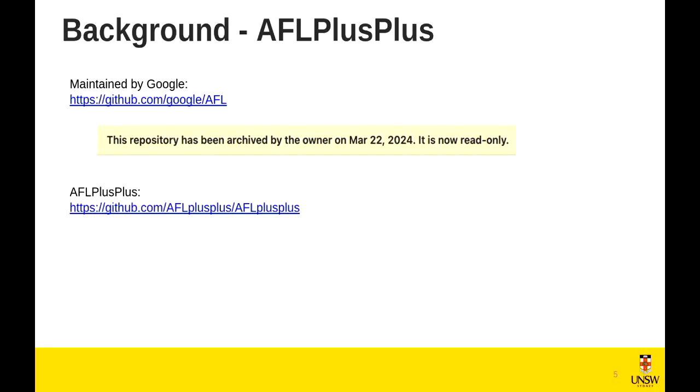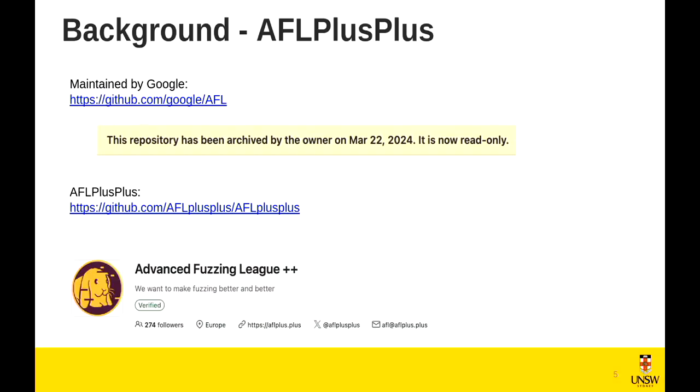And the reason is not because AFL is so-called outdated. It's because now we have another project called AFL++, just like C and C++. AFL++ is maintained by a group of people around the world.